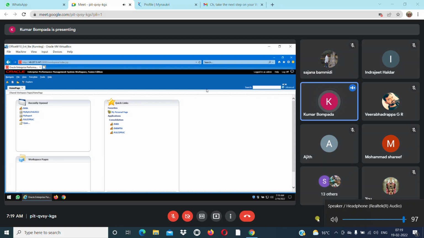So what do we do? We'll keep the old version like that only, and we'll install a new version in another system, and we'll migrate the application from the old version to the new version. Write down. We install the new version in new servers, and then migrate the application from the old version to the new version.